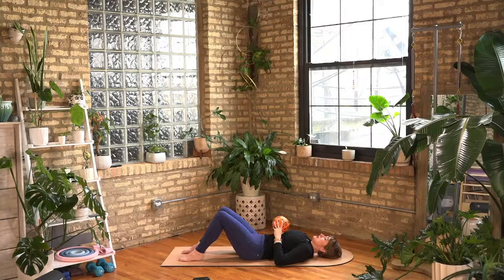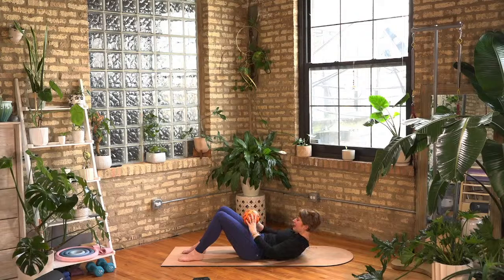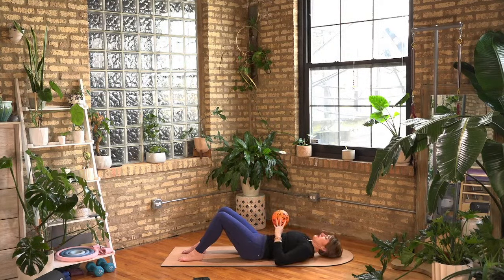So we're distracting ourselves in this shape to stay in it a little bit longer and also practicing a little coordination. Let's try it again. Deep breath in. Exhale, curl forward. Maybe you go up a little higher this time. Maybe you just find more strength in your shape. Toss it. 8, 7, 6, 5, 4, 3, 2, 1. Lower all the way down.